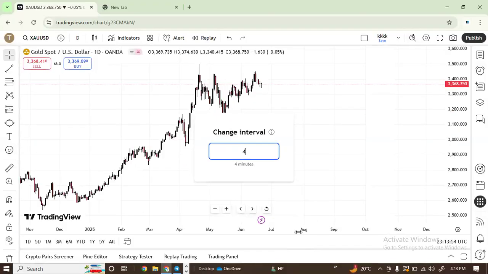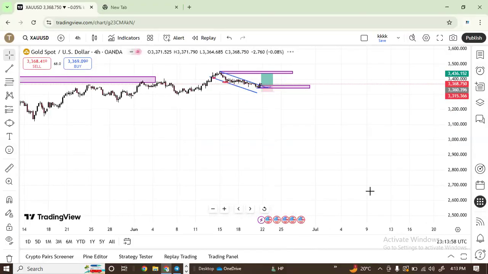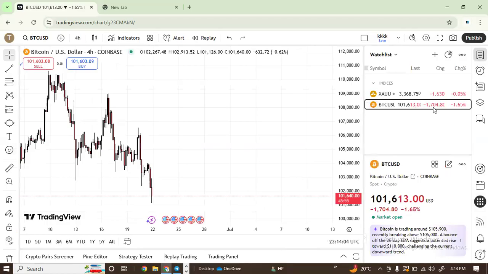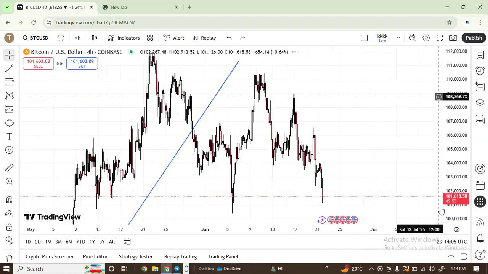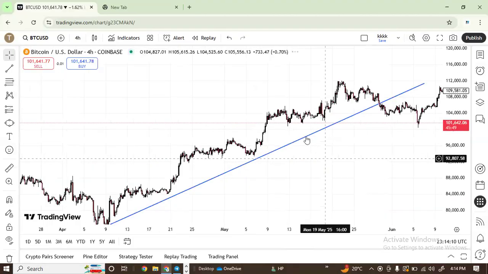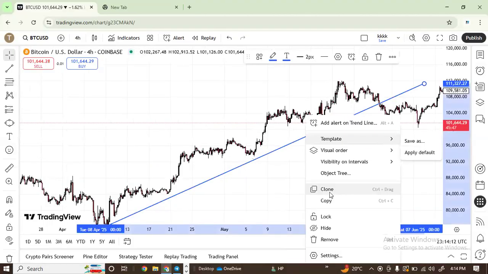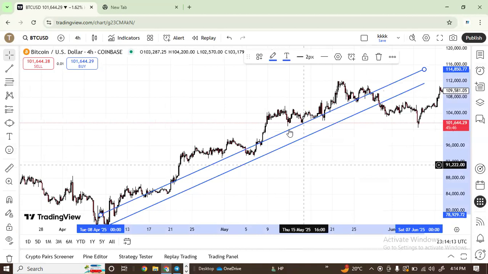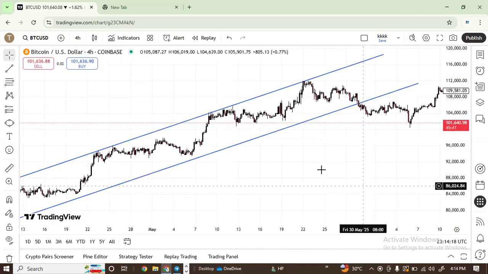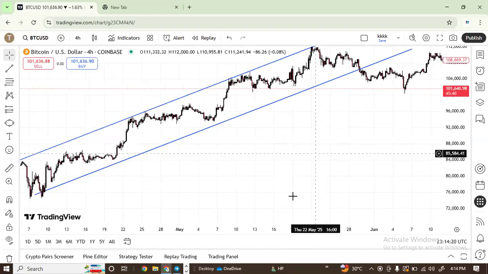4 hours. So if you can approach markets this way, it will let you know where bear market is going to. Okay. It helps to show you where the market is coming and where it's going to. So this is the first trend that we had here. So just try and duplicate the same thing. Clone. So once you clone this, we touch it to this place. So see that we have, this is called the trend line support and resistance.